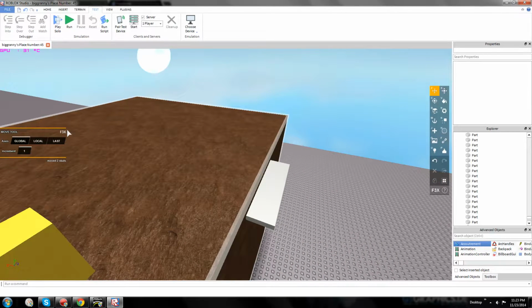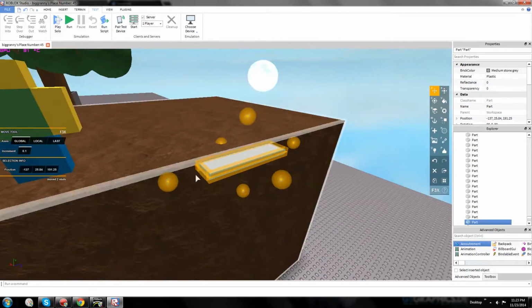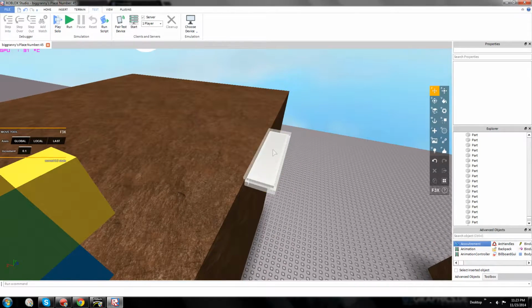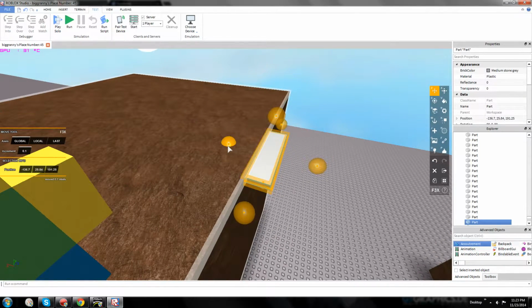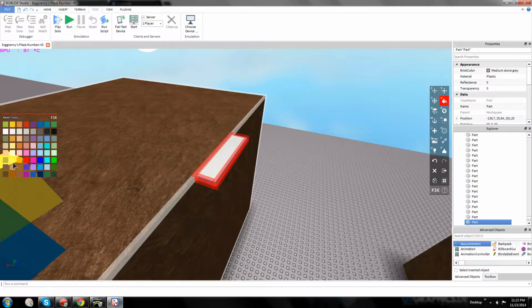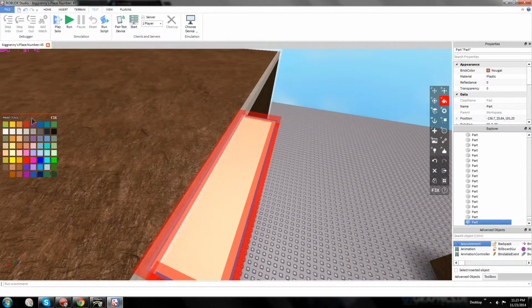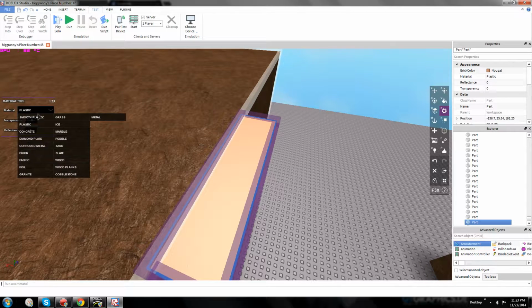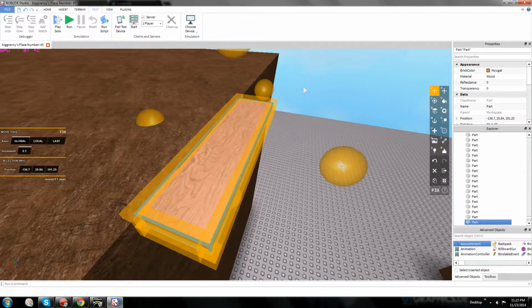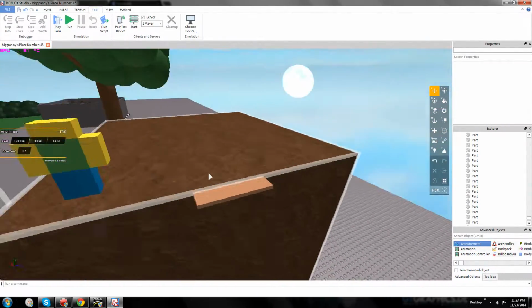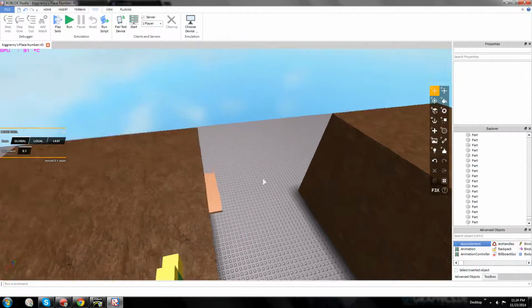Okay, so we want to connect this right here, or whatever you want to do. This is going to be kind of a thin bridge. Put that in a little bit more. And then let's make this an actual plank itself. Well, we don't want a neon yellow plank, do we? And let's make that wood. I don't really recommend wood planks unless you're doing some kind of texturing thing. So now we have our plank for the bridge.